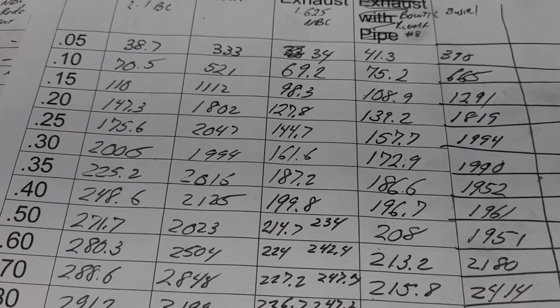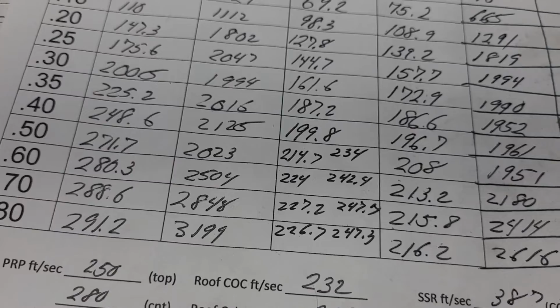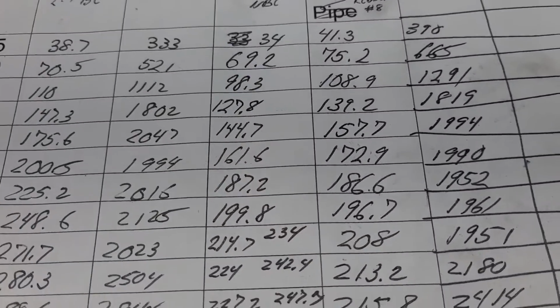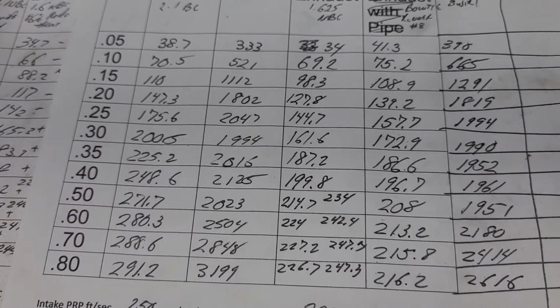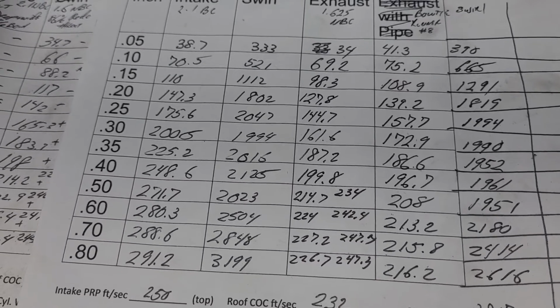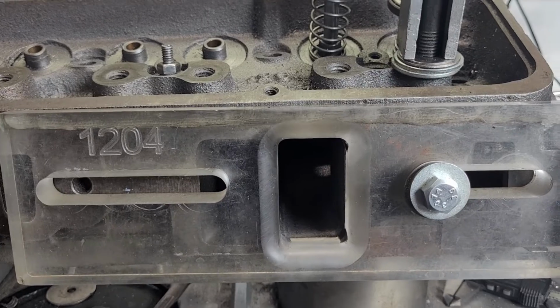Now, I didn't see these yet. I'm going to say the intake's probably about 215. I think it was about 215. It was 210.5 here. It's probably a few cc's more now after everything's been finalized. Probably less than 215 total. I'm going to pull them off the bench and let you guys take a look at them.